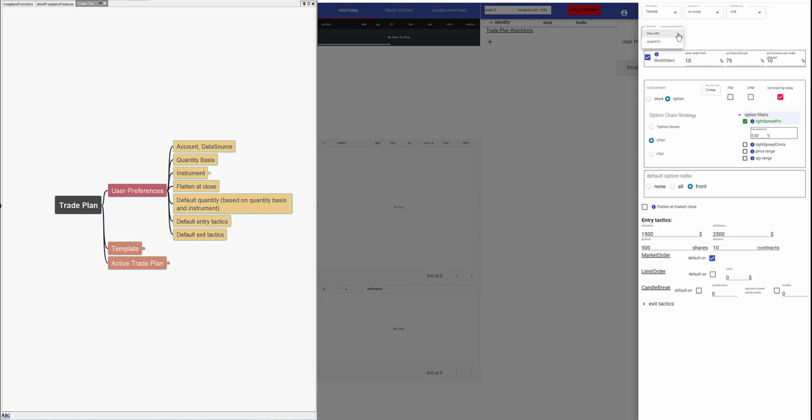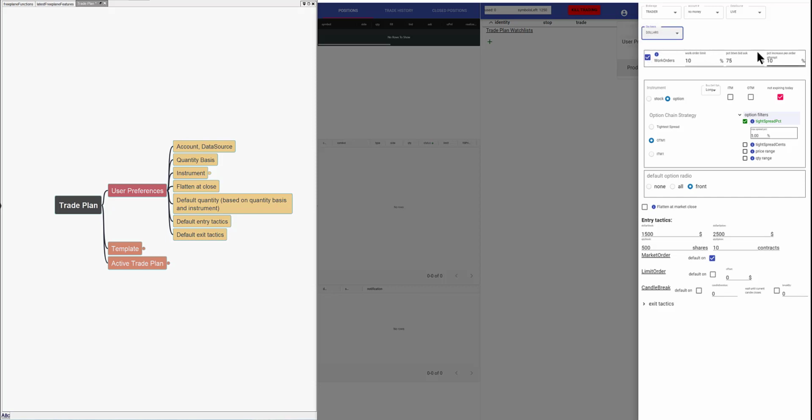A really important thing to select is quantity basis. So basically, you can select that you want to trade a number of shares or option contracts or based on dollars. And so if you select dollars, then depending on the price of whatever instrument you're trading, the software will figure out how many you can fit into that size trade based on the dollars you've allocated. Obviously, if you select quantity, then it's really up to you to decide what you're going to trade and what quantity makes sense.